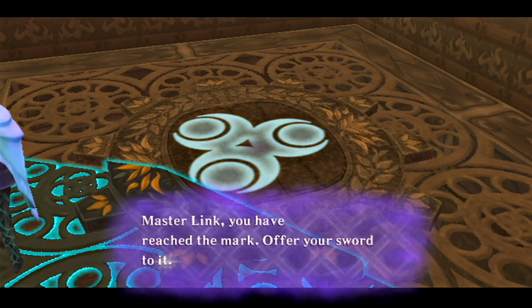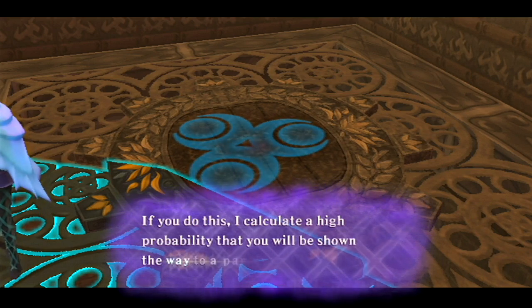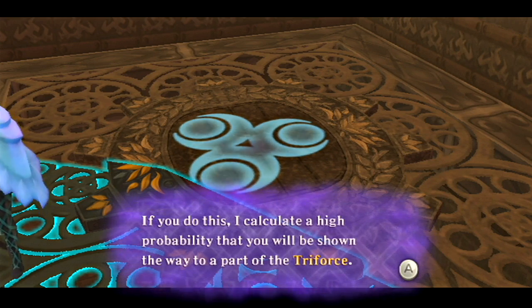Master Link, you have reached the mark. Offer your sword to it. If you do this, I calculate a high probability that you'll be shown the way to a part of the Triforce.